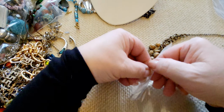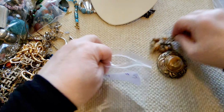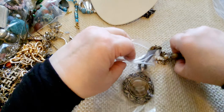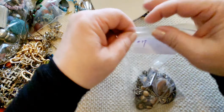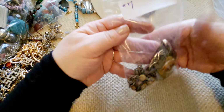All right. I really appreciate the pieces. That's why I sometimes will look and then look at it again, because I'm seeing all this for the first time, too. And I know you guys want it to move along and you want to see the stuff. So I try not to do that too much. But sometimes I just want to study the pieces more or just look at them a little bit harder. But I'll try to keep that at a minimum. Piece number 7, $5. Okay.